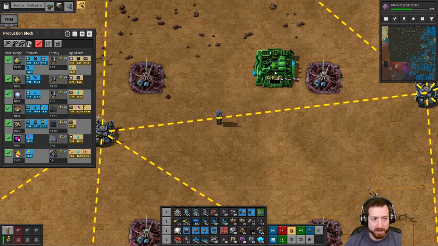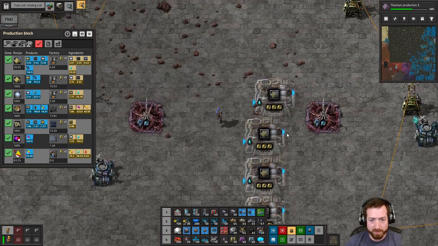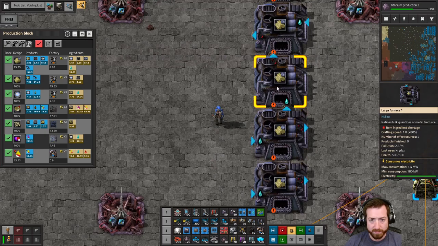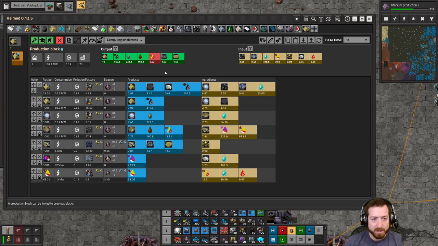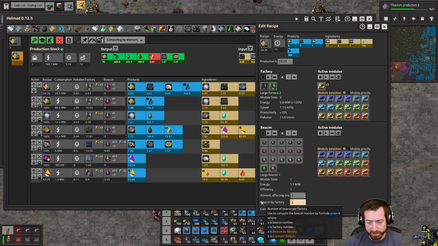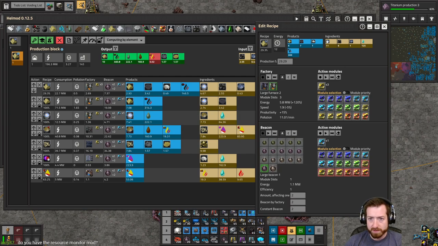Okay, so I need 5 of these. But we're going to move it back one, so I have 2 spaces. It's just simpler. And then I need 50. Oh, right. We should. Where is this production block? We should at least tell it we have 2 large beacons per factory. Enter. Oh, no, that part doesn't matter. It's the amount affecting one. 2 beacons affecting each factory. Play. And I will put a speed module in each of them. Play. Because that's a lot more reasonable.